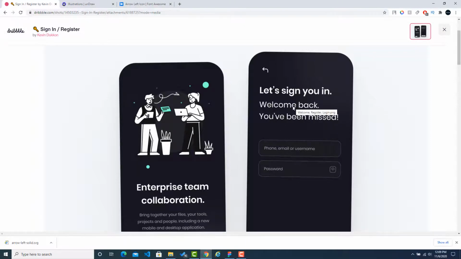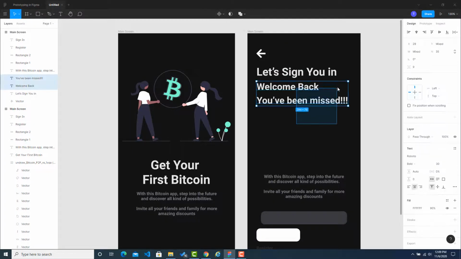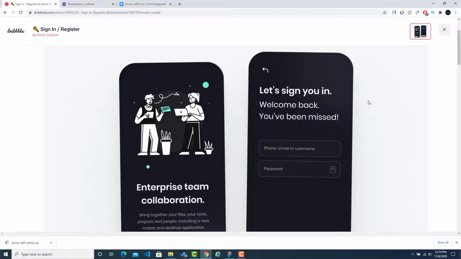And if I go here, you can see these two are not bold, so I can just make these two not bold, regular. So yeah, this looks better.